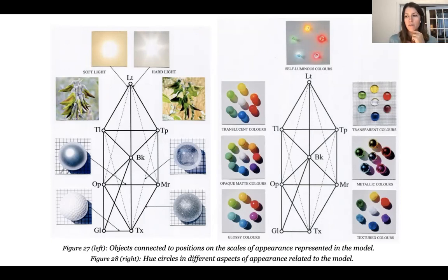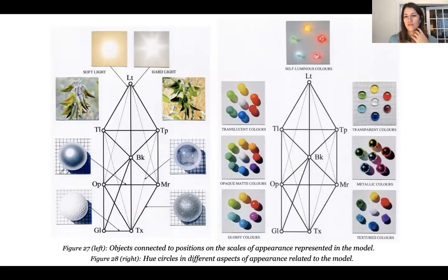our visual perception, whether that be in illustration, animation, even in painting and drawing, or other maybe sculptural modes, it's good for you to understand how these phenomena work so that you can learn how to replicate them in creating believable illustrations, for example. So all these different conditions of objects and how they're affected by light. So translucent colors, opaque matte colors, glossy colors. So thinking about how surface is affected by light and, you know, alters our ability to perceive an object.